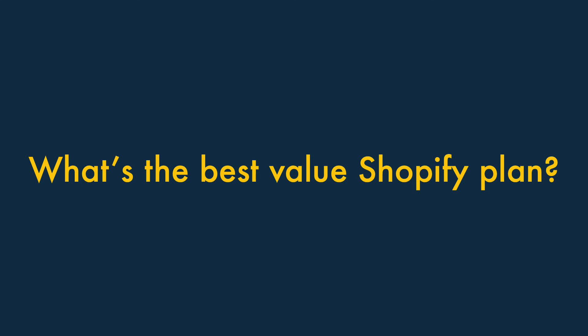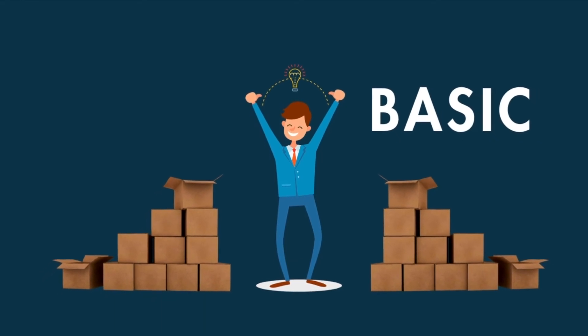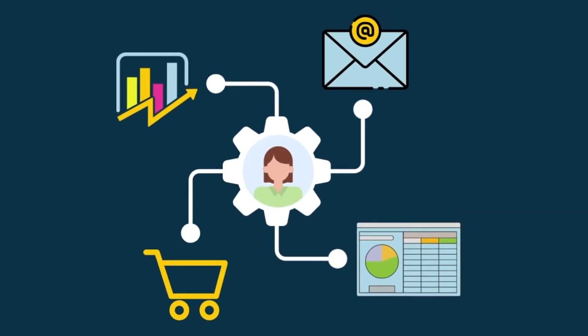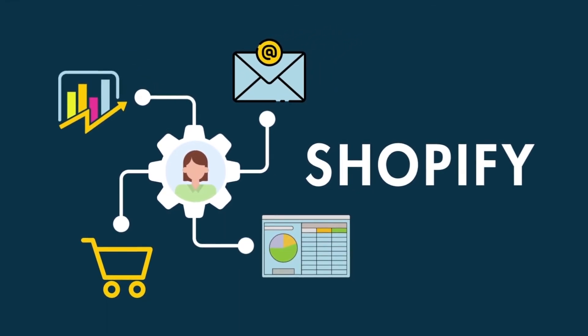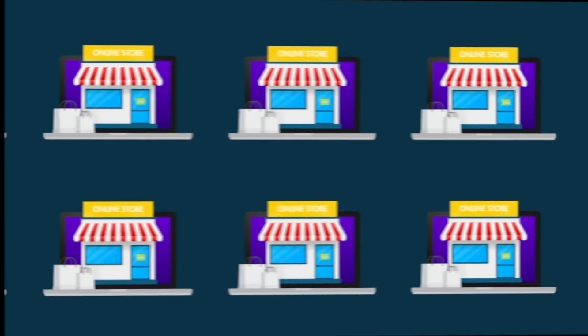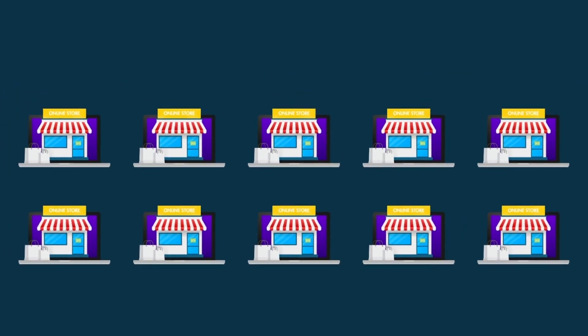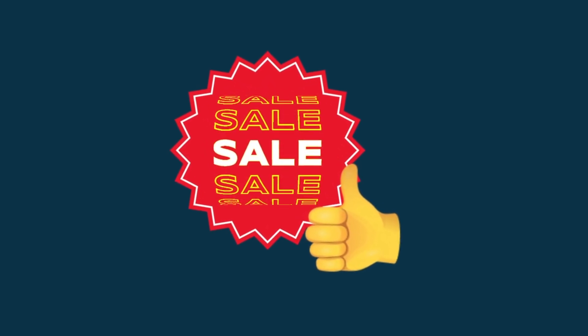So what's the best value Shopify plan for you? For merchants starting out, I normally recommend the Basic plan — it's a well-rounded option that gives you the core e-commerce tools you need without breaking the bank. For merchants needing better reporting and more automation but without advanced international selling tools, the Shopify plan is a good option. If a key business aim is to sell internationally, then the Advanced plan is the best starting point. And if you want to manage multiple Shopify stores at once or need enterprise-class features and account management, then Shopify Plus is probably for you.